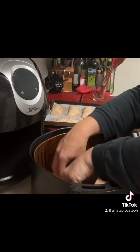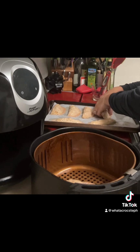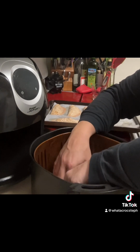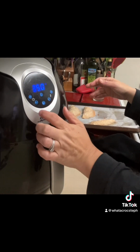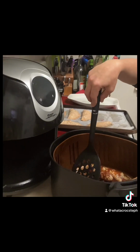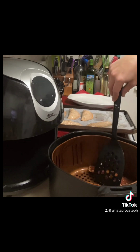Once you do that, start adding in as many of those empanadas as will fit in the bottom. Sometimes you could get 2 or 3, sometimes more, depending on the size of your air fryer. Put those into the basket, set it on 350 degrees. After that 5 minutes is up, flip them over and put them back in at 400 degrees for 4 minutes.